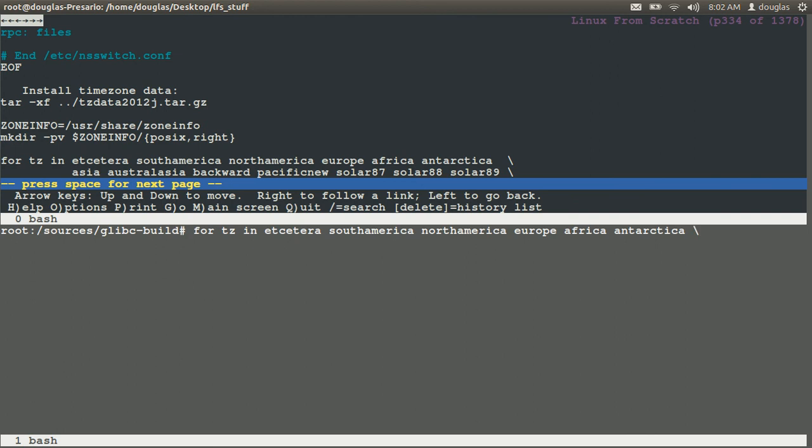Okay. Let me check if I spelled all this stuff right. It is important because I remember I spelled Antarctica wrong, and it really screwed stuff up. South America, North America, Europe, Africa, and Antarctica.